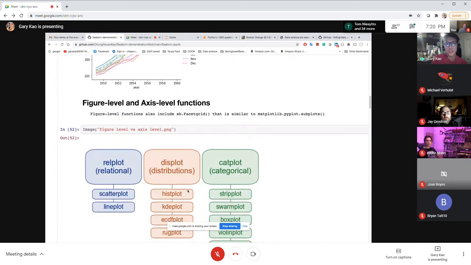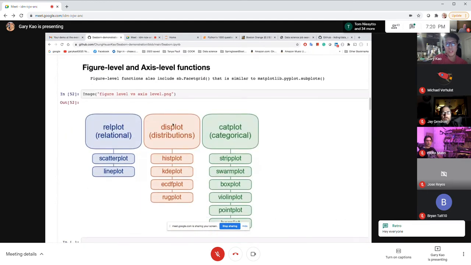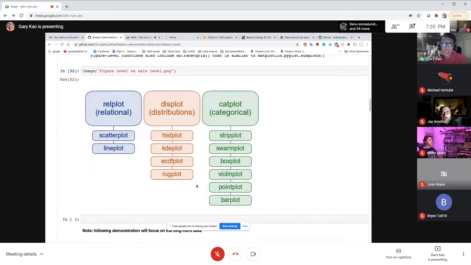Another two major categories are the displot, which is for distributions, and the catplot, which is related to categorical variables. So you can see there are a lot of different axis-level functions under these figure-level functions.